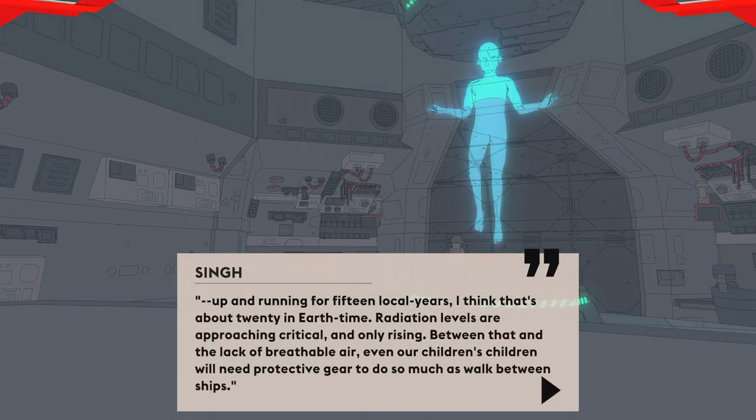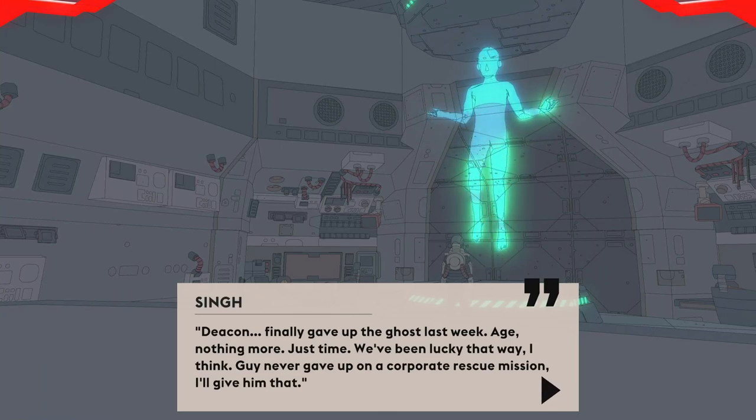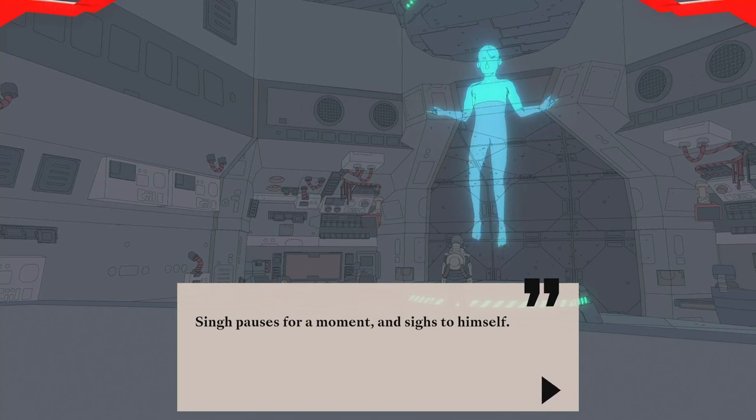Up and running for 15 local years. I think that's about 20 in Earth time. Radiation levels are approaching critical, only rising. Between that and the lack of breathable air, even our children's children will need protective gear to do so much as walk between ships. Deacon finally gave up the ghost last week. Age, nothing more. Just time. We've been lucky that way, I think. I never gave up on a corporate rescue mission, I'll give him that. It's stupid. Even if they were floating around up there, they have no way of getting down here. At least, as far as we know. That stuff in the atmosphere. Who knows? Singh pauses a moment and sighs to himself.